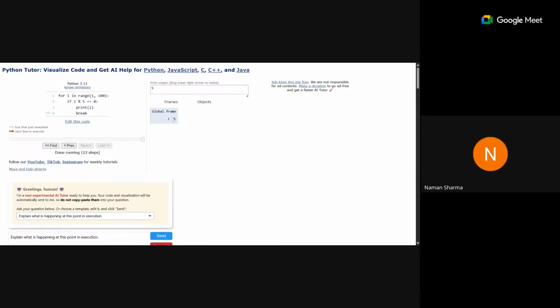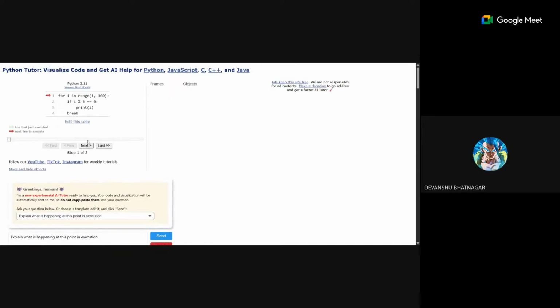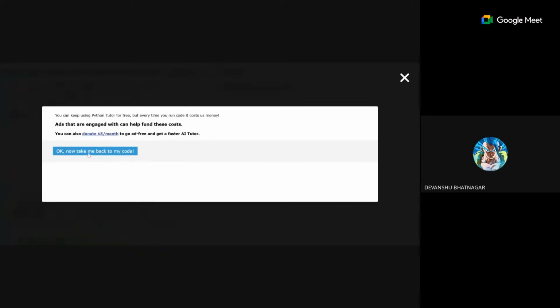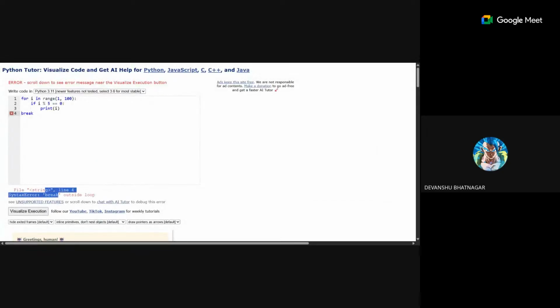Fine. So if we have break without that indentation gap, just below the for, it will still run the whole loop? No, see sir, one more backspace before break. Then it won't work. Break is outside the for loop. So break can't be outside the for loop. It will throw an error. Break must be inside for loops. Got it? Okay.